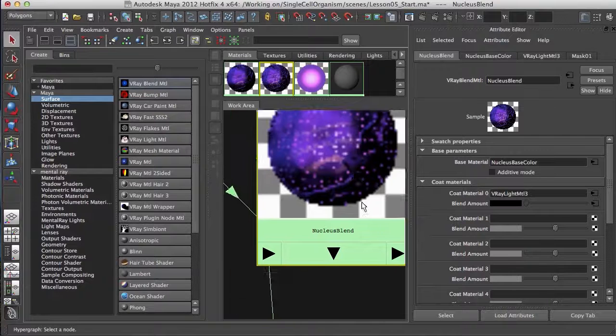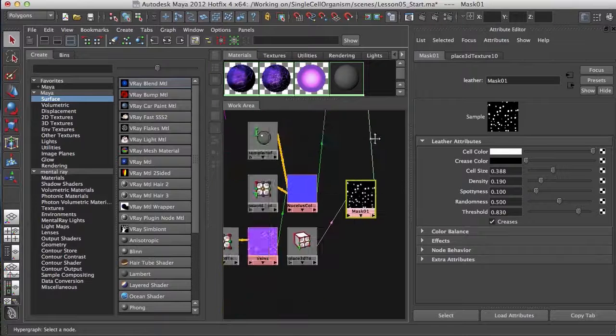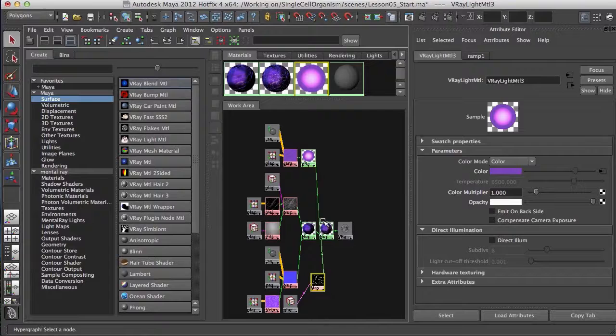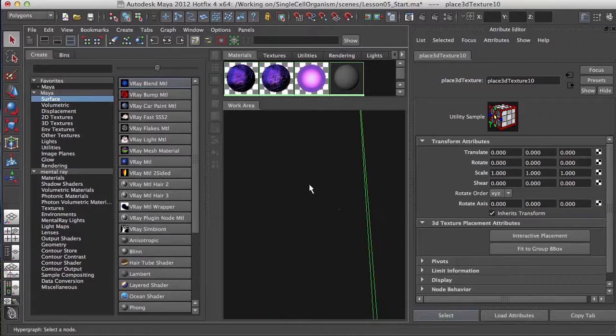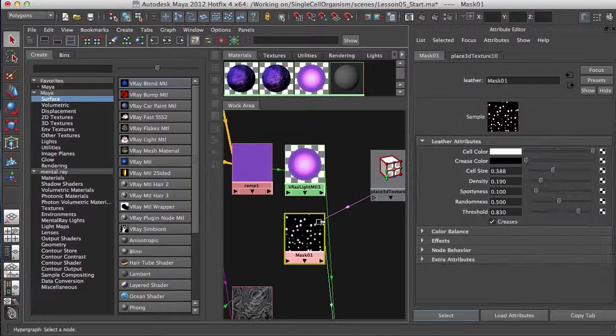So this is masking the V-Ray light material that we just created. This is just acting like a mask, and we're seeing only what the mask's white areas allow us to see.